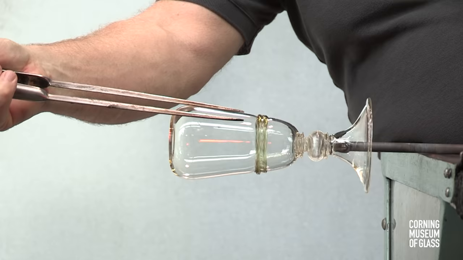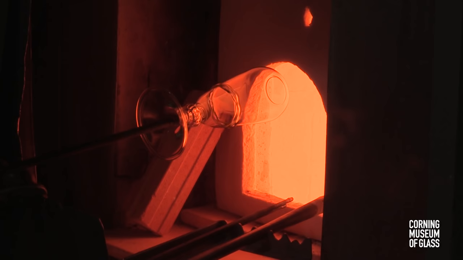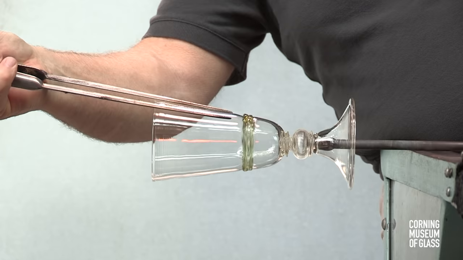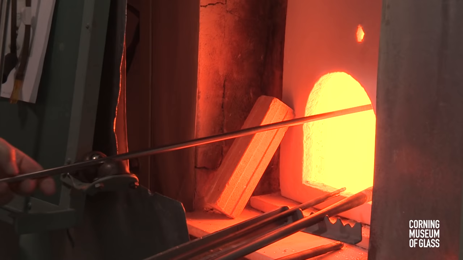The straightness of the sides is reinforced. The hole is opened a little more. The soffietta is used again to prepare for the final opening. The diameter is checked so that the lid can be made to fit this particular vessel.